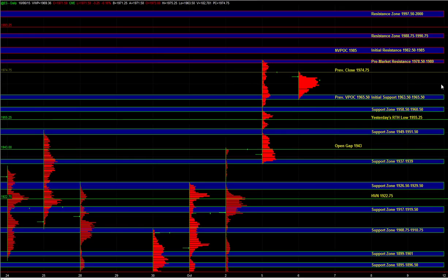So in the overnight session, we saw that the market consolidated above the previous VPOC of 65.5, and at this point, heading into the open, the market is again in a very balanced state. Now, from here, we can still get another attempt to go higher, but we have to keep in mind that the market has moved nearly 100 points in a matter of just two sessions, so we are a bit exhausted here, and there can be some continued consolidation and some continued balancing activity before we make the next directional move, whether it's to the upside or the downside.